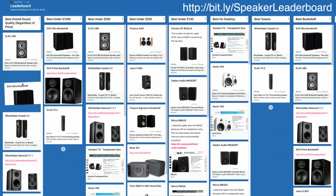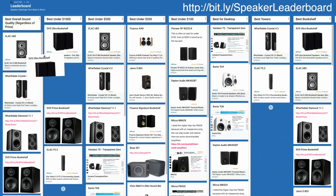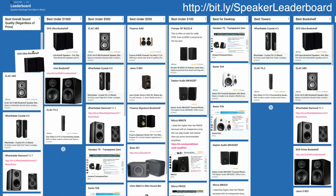And they outperformed the UB5s in clarity and how they performed for home theater, and they still did a good job of performing for 2-channel audio. This is tough because if it's for 2-channel, I might prefer the UB5s over the SVS, but for home theater, just overall, I would have to go with the SVS. Yeah, just overall, I'm going to put them here on top. And my reason being that you can always add a sub to these SVS and it'll make them awesome.